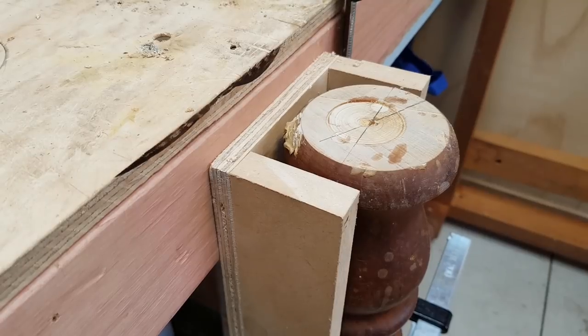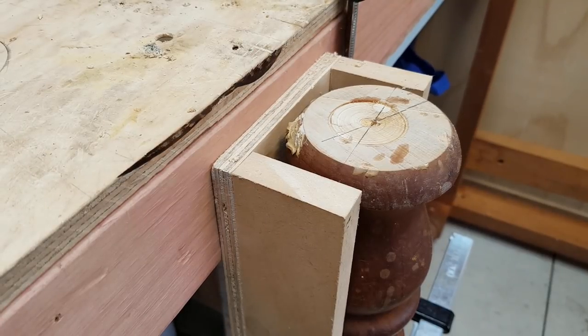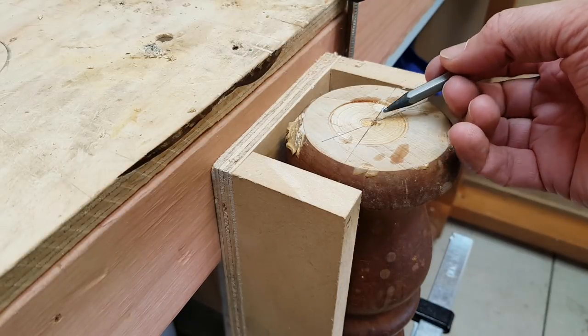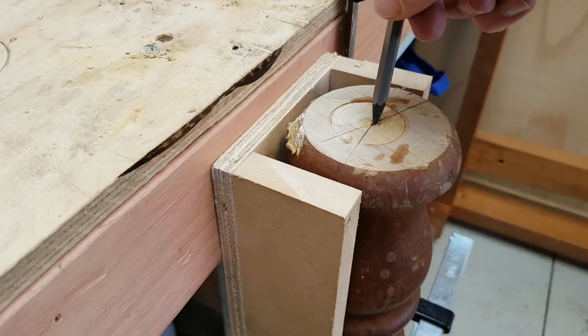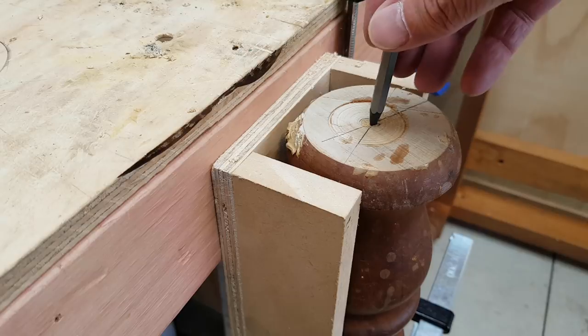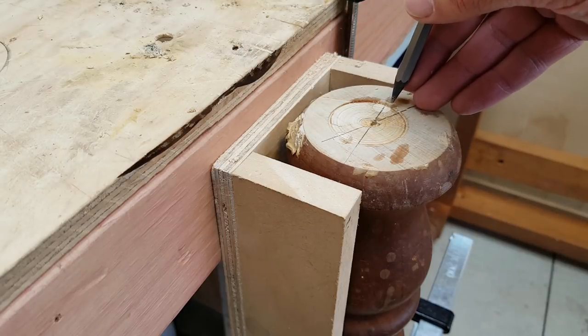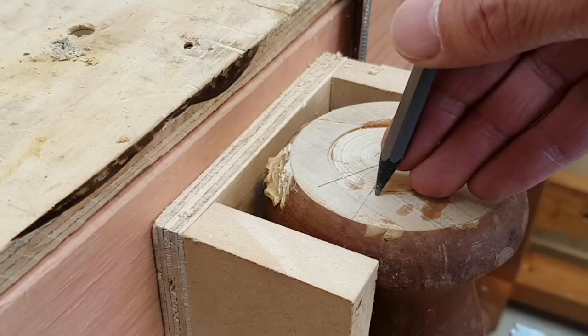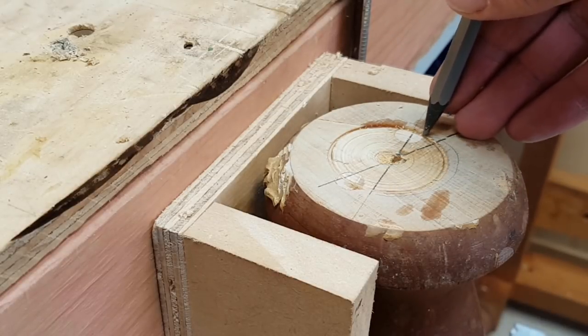What I'm going to do now is use my battery drill. Hold on. I'm using the same jig. Using the drill press, it went slightly off center as well, which is another annoying thing. So I've remarked and started a little pilot hole on the proper center. I'm just going to have to make sure I get the hole started across this way a bit.